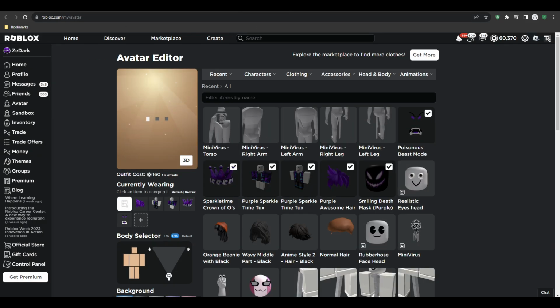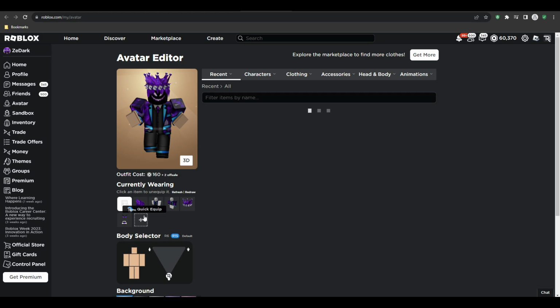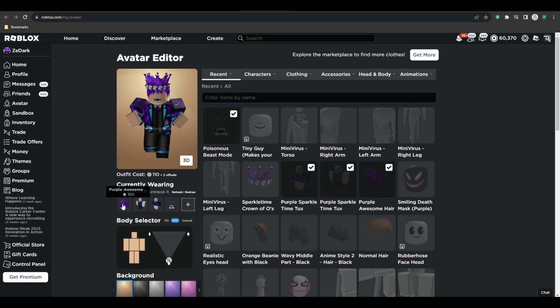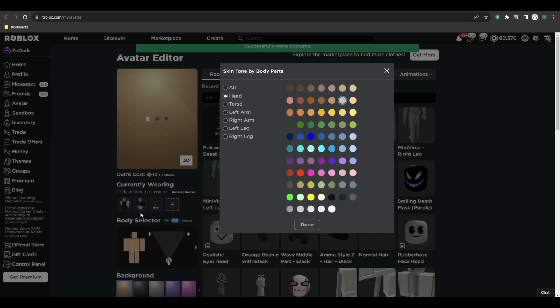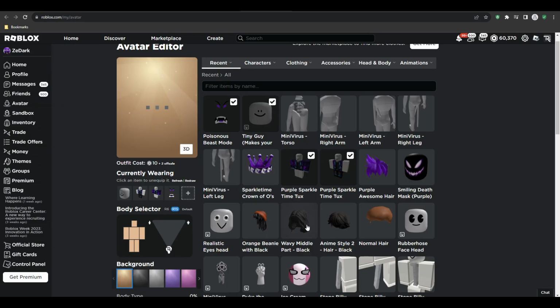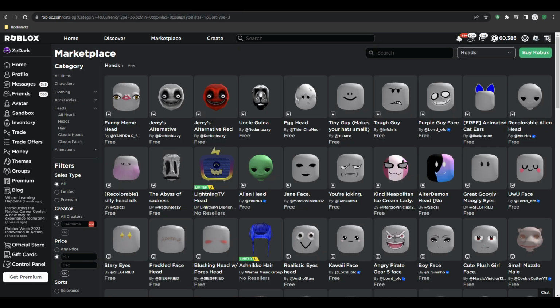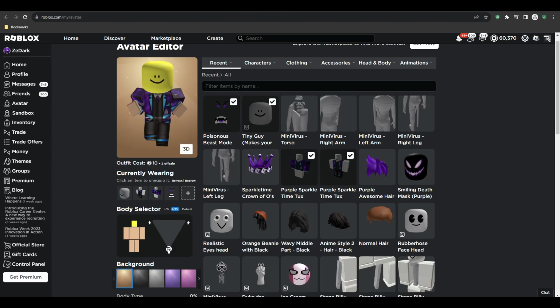Now let's go to your avatar. All right, I'm gonna take off some of this stuff. Okay, and let's equip it. I'll make my head yellow, and the face actually looks like the big head face as well. See, it has that weird smile, and this one has that smile as well. But it's different, of course. But all right, let's see. Boom! There you go. Free big head. Boom, legit free big head. There you go, that's legit how you do it, alright?